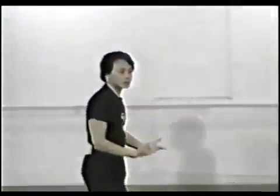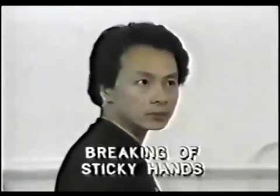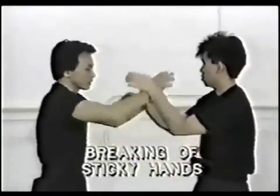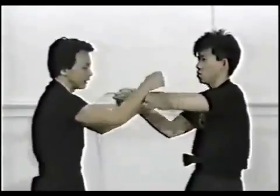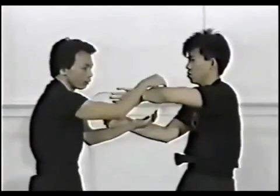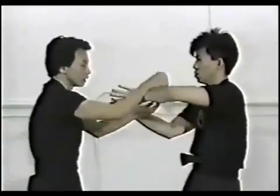Okay, this is the beginning stage where you will be able to work on me with the simultaneous hand move as well as the movement. After you learn all we just showed you, you are ready to learn how to break a sticky hand. When you do sticky hand with your opponent, it's a balance between you and him. If either one is too soft or too hard or misplaces his elbow or wrist, that will be the chance for you to do a break.